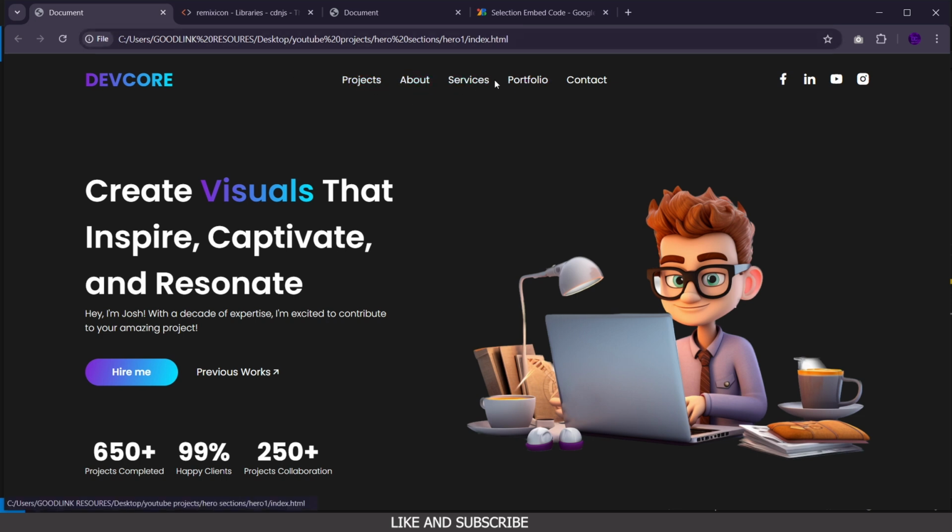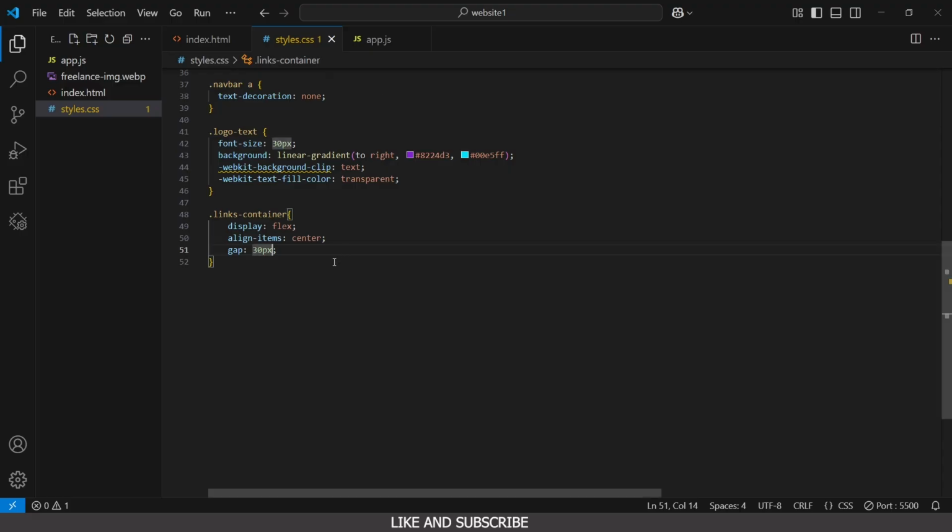The next we're going to style, let's see, we need a hover for the links. The color of our links here is going to be aqua whenever we hover on the links. So to achieve that, all we have to do is target the links. We're going to target all of them at once. We're going to say links li comma a.